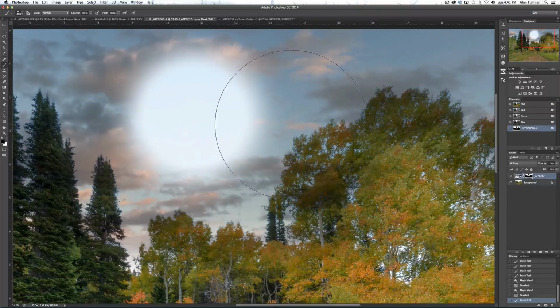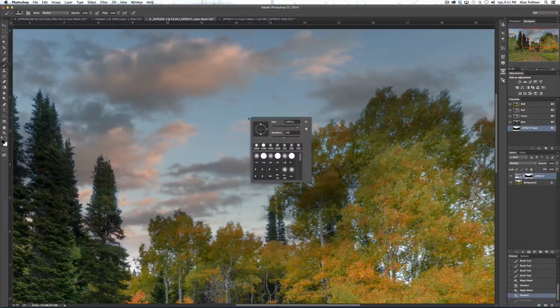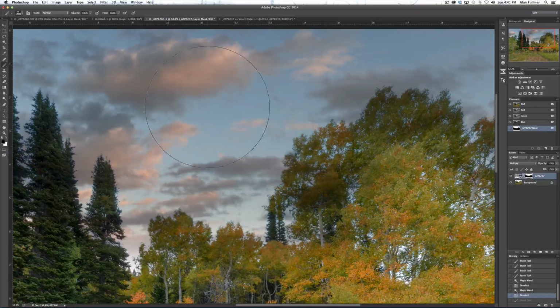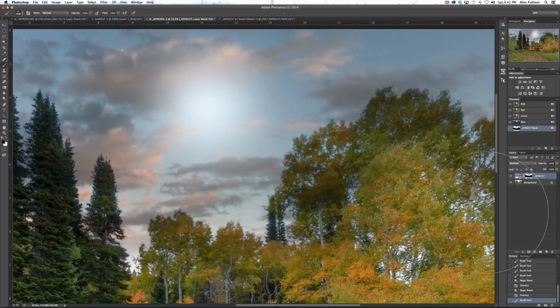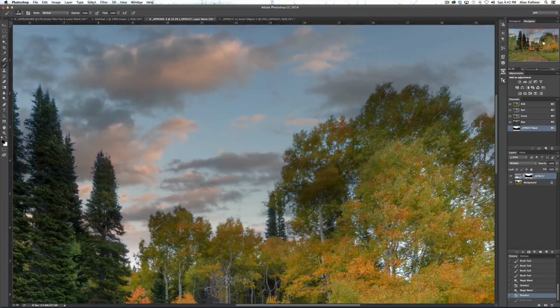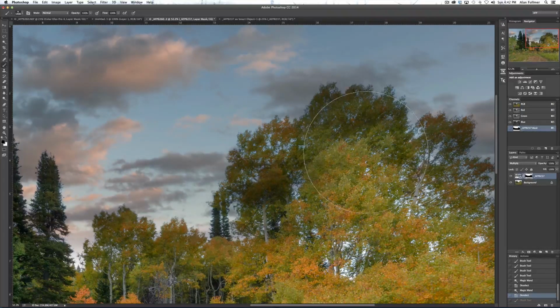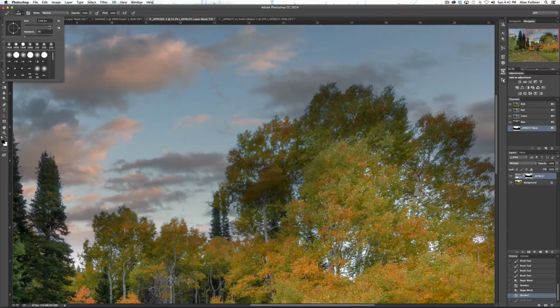So in this case, we're going to go all the way to 0% hardness, and you can see what it does there. So this is how we're going to clean up these areas around the trees. We're going to shrink this down a little bit. You can press the left square bracket to go smaller or the right bracket to go larger. There are other ways to do it, but that's the way I recommend. You can also use this size here, although you can't really see it. You have to go over here and see it, so that's why I don't use that.